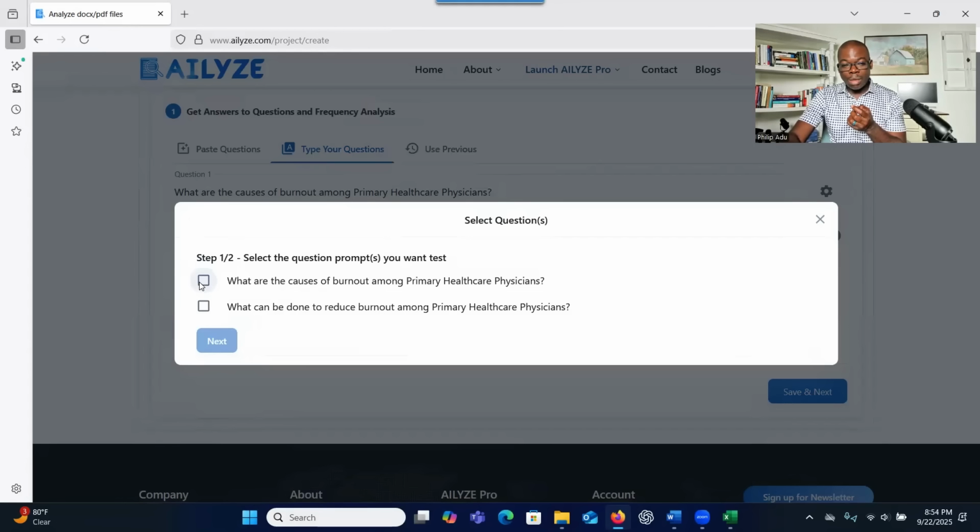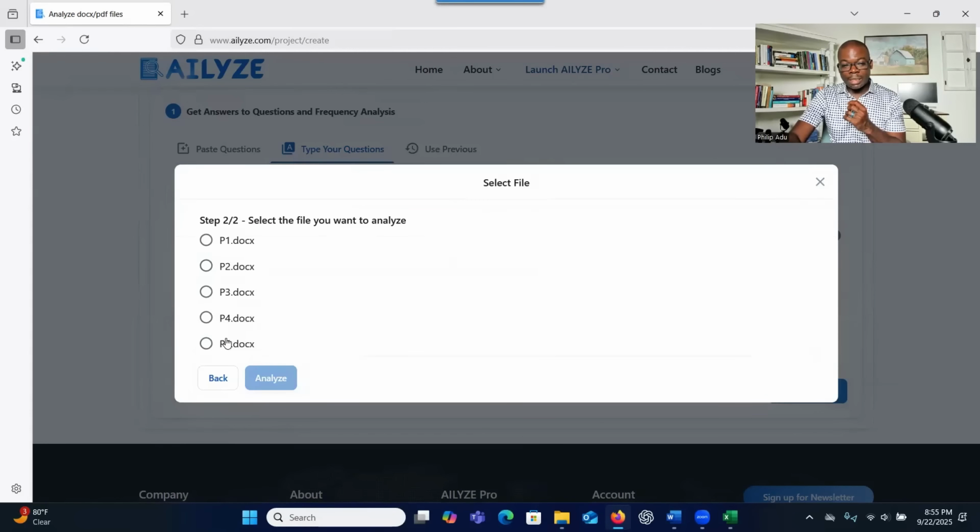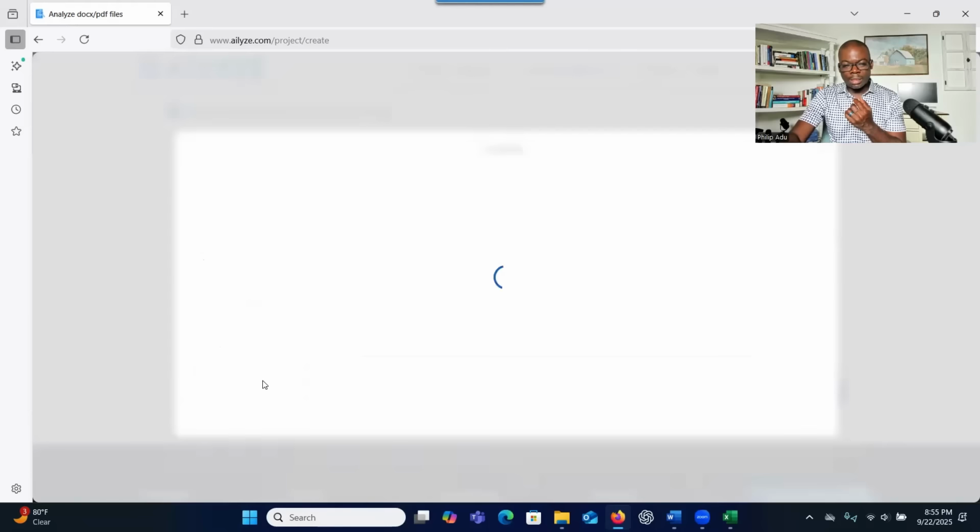Maybe you want to see the kinds of codes you will get based on the first research question. You click on next, select the third transcript, and tell the system to analyze.